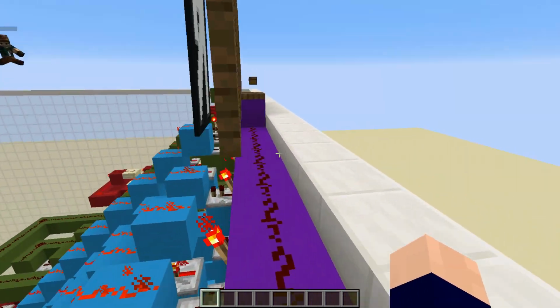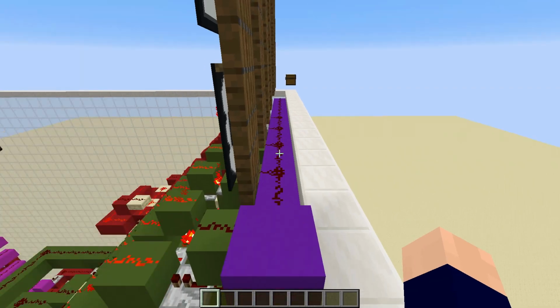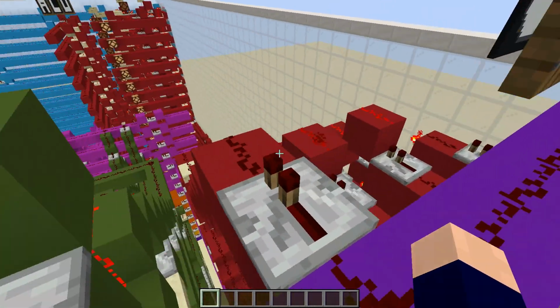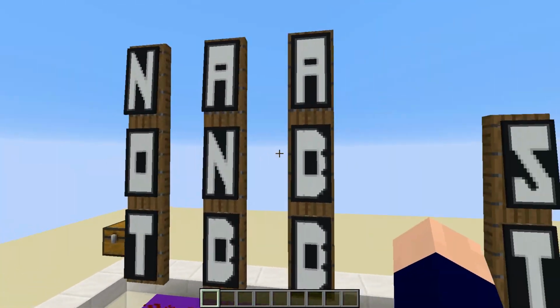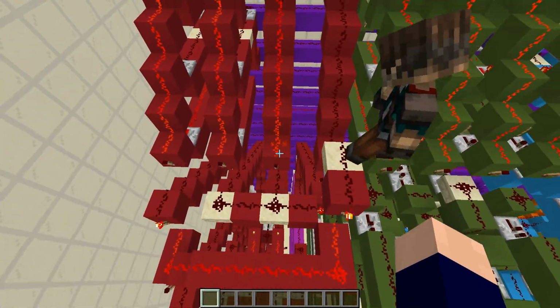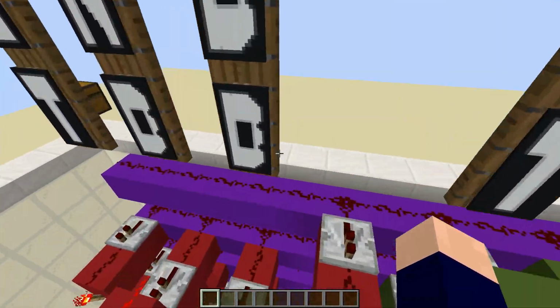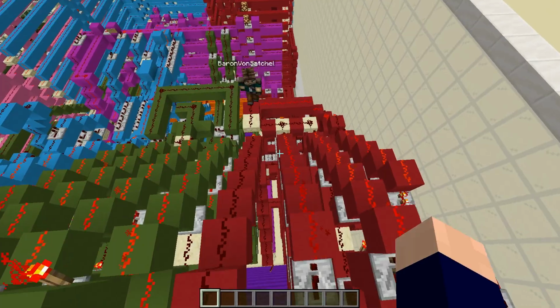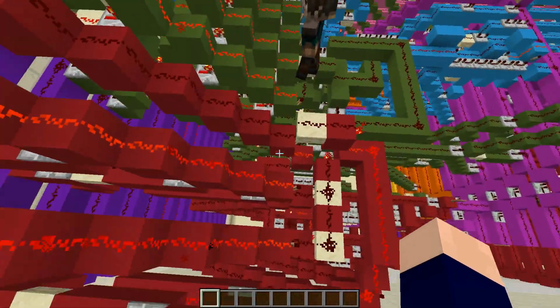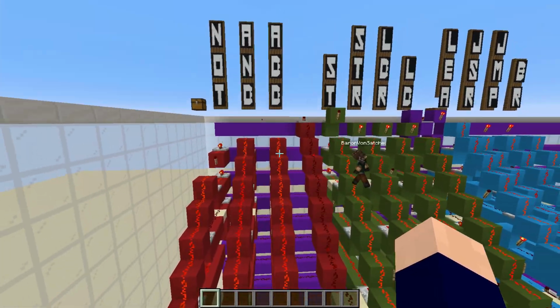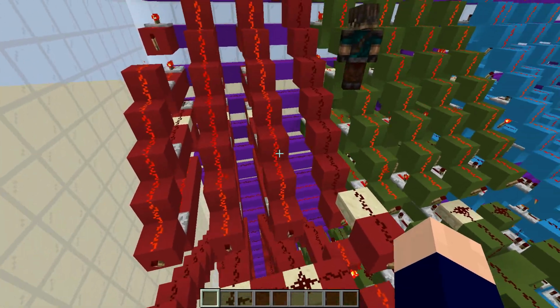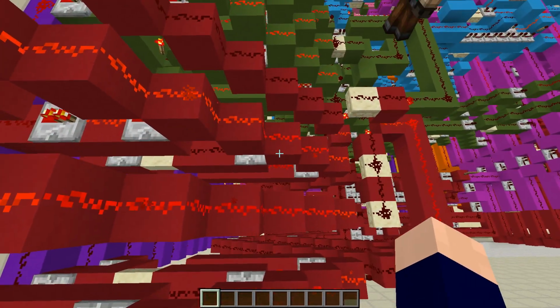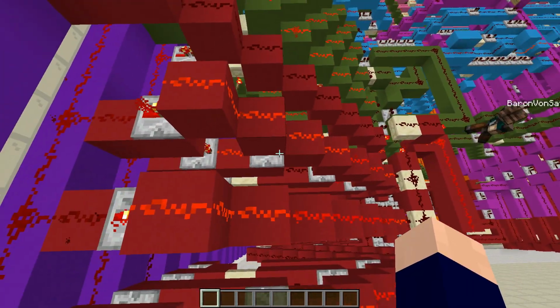Then all of these are going to be off because it's not their code. But here in add, it was on just a second ago. Over here in add, if it's 0001, then this decoder, all of these will change to allow this torch to come on.